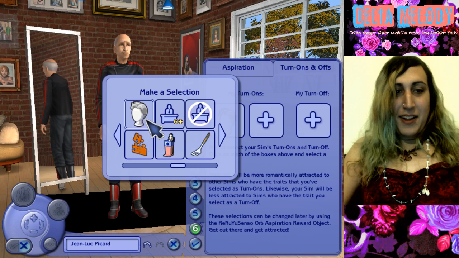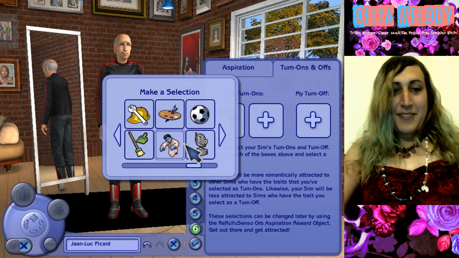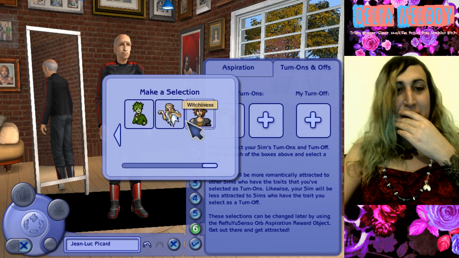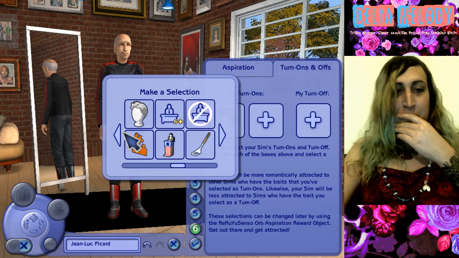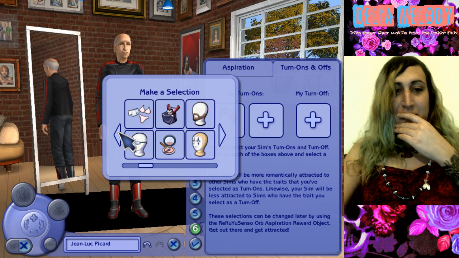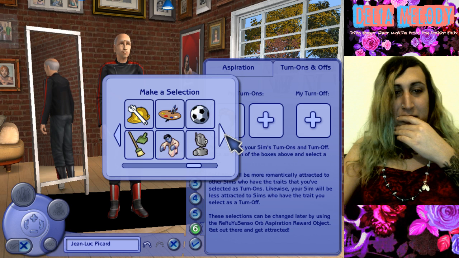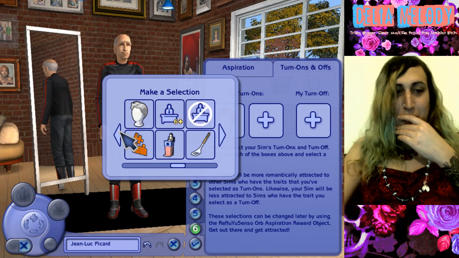Charismatic, logical, hard worker, unemployed. I feel like hard worker might be a good one. Is there one for robots? Is there one for archaeologists? No. Nope. There's supernatural options. There should be one for being a doctor. Should be an available option for a turn on. I'm not sure with any of these options. I guess I'll put hard worker, because that makes him very happy.